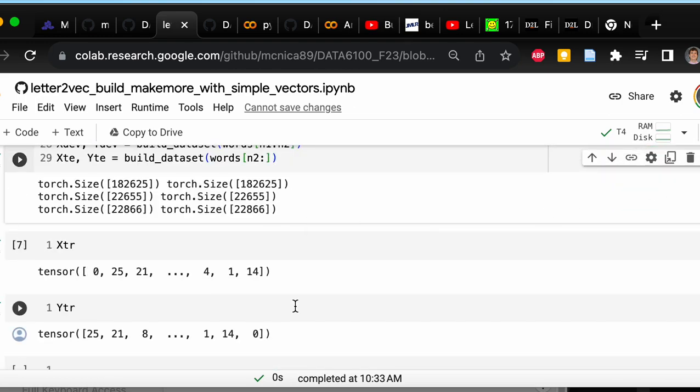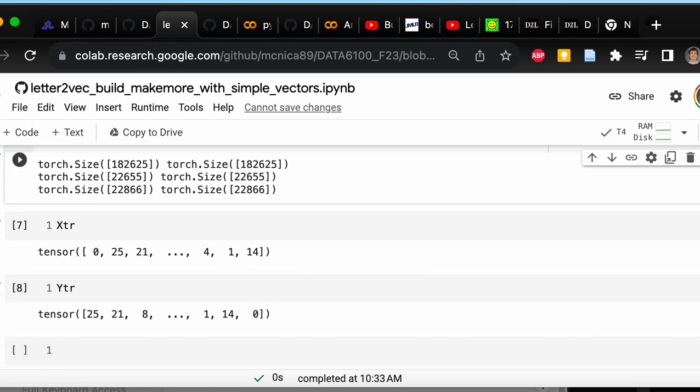So right now, they're label encoded, and we have the input letter and the output letter as different things. We're going to one-hot encode them in a second. And we have a train set, a test set, and a dev set. Are there any questions about what's going on so far? Okay, let's keep going and see how things are built.